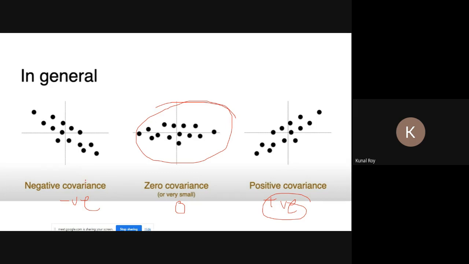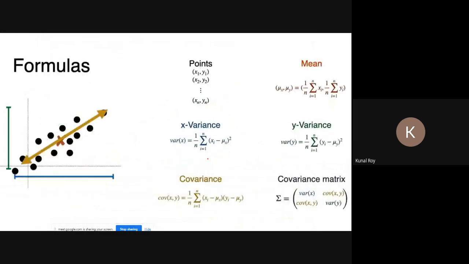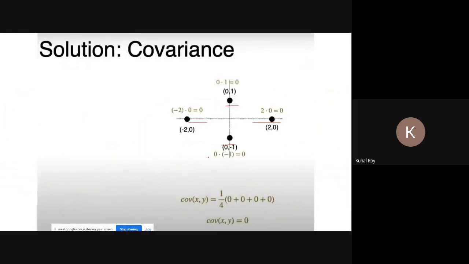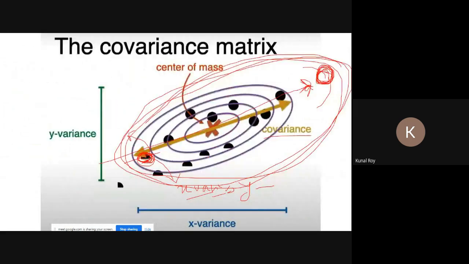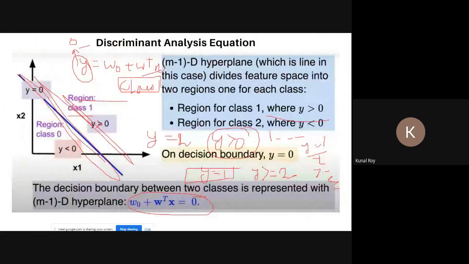And if a negative covariance comes, we know that there are 4 quadrants. The down quadrants have some negative values, so the graph will be coming like this. We are separating this into multiple classes, or we can say a single class A and class B. So the graph will be coming downwards for negative, and upwards for positive. So this is what a positive covariance is, this is what a negative covariance is, and this is what a zero covariance is.